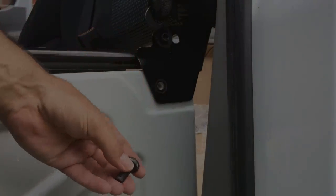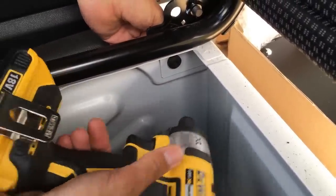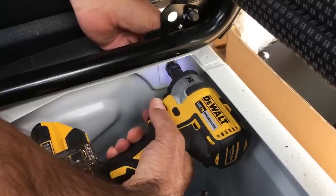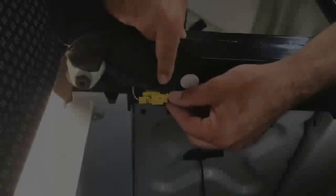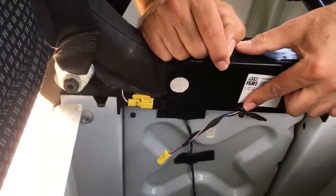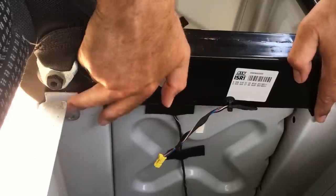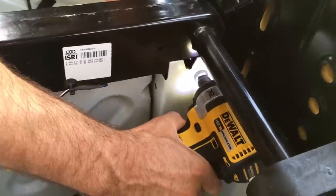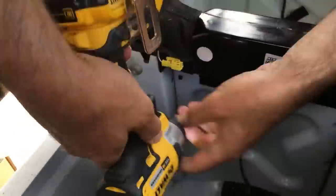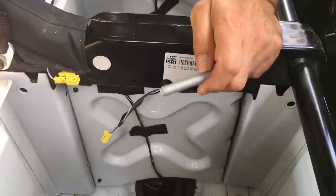The bolts come out quite easily. The nuts are captive nuts, tack-welded onto the metal box, so they'll remain. We'll keep hold of the bolts as they go back into the new seat bracket. Everything's switched off, no ignition on — I'll disconnect the little sensor, cut the cable tie to free it, and once we've got the cable through the swivel seat we can put a new tie back in. After undoing those two bolts, that's all four bolts removed, so we can lift the whole assembly out.